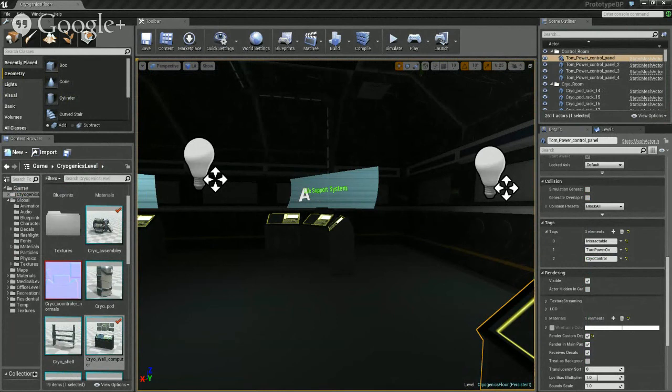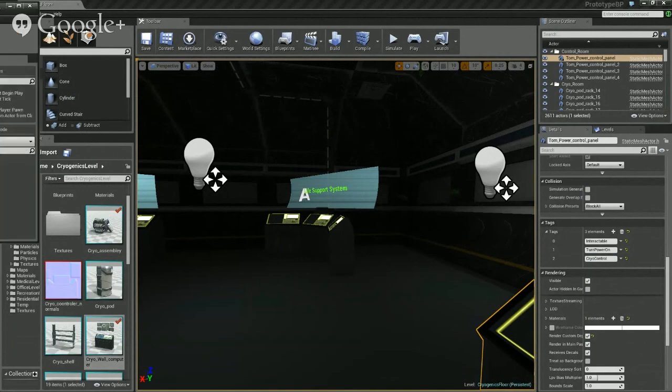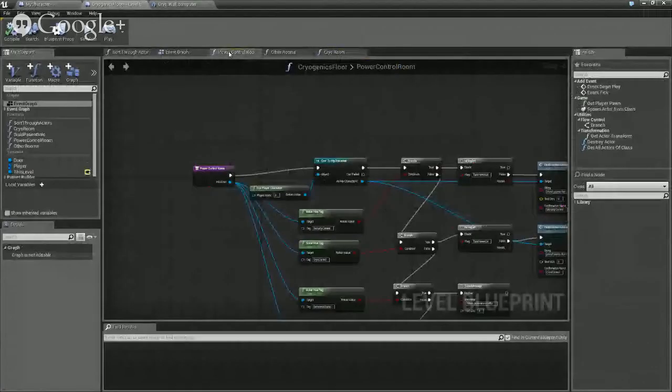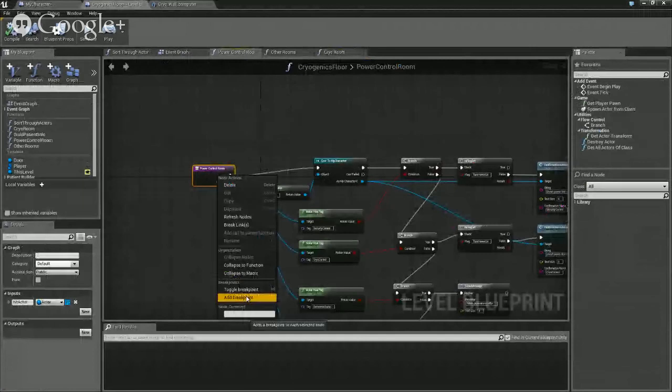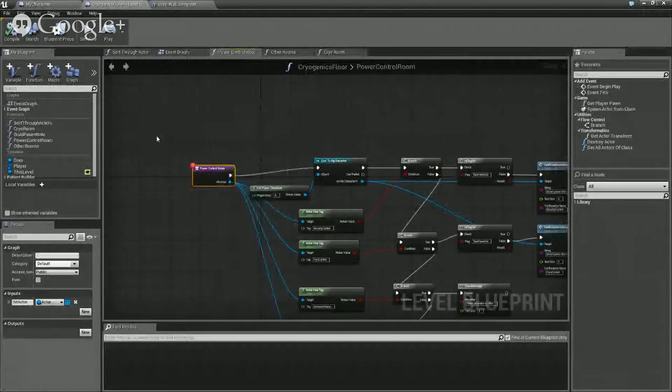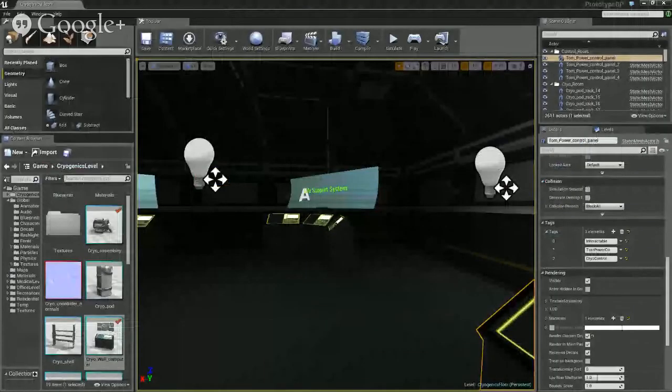Actually, most likely, if I do this, I add a breakpoint, and I go back over here. I can actually put a debug window. I go play. I'll just show you. I'll interact with it first, so I can actually see where it's been called from.